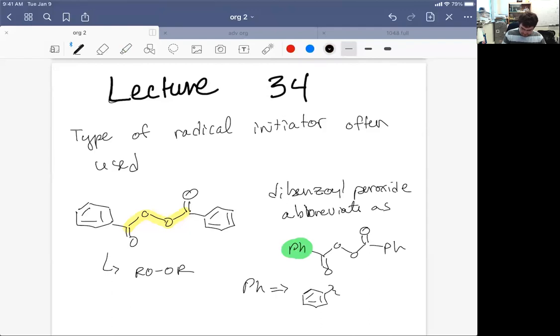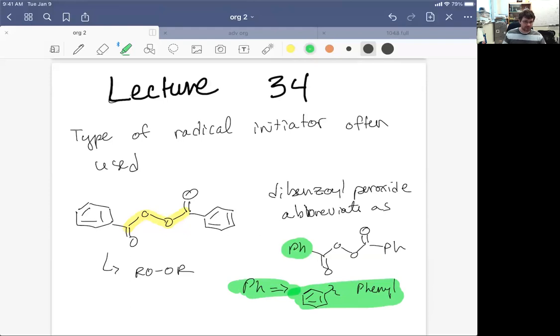This is called phenyl. Phenyl refers to a benzene ring being a substituent. Again, I may have mentioned that in this class. It's just hard to keep track. At some point, we're going to have to know this, that Ph is phenyl. So that is to say, the Ph just allows me to avoid having to draw a bunch of benzene rings.